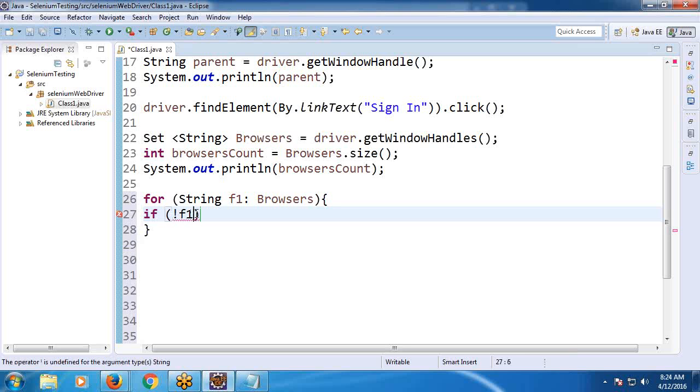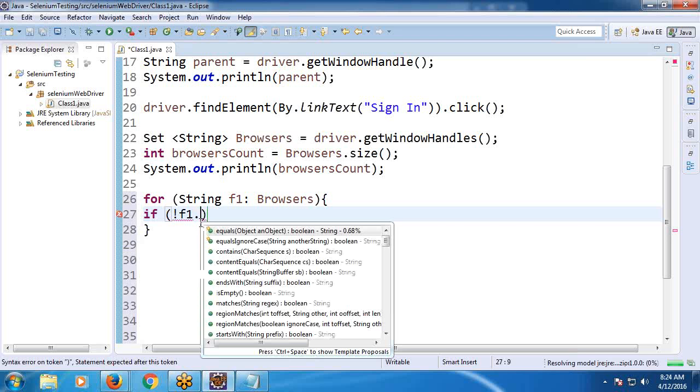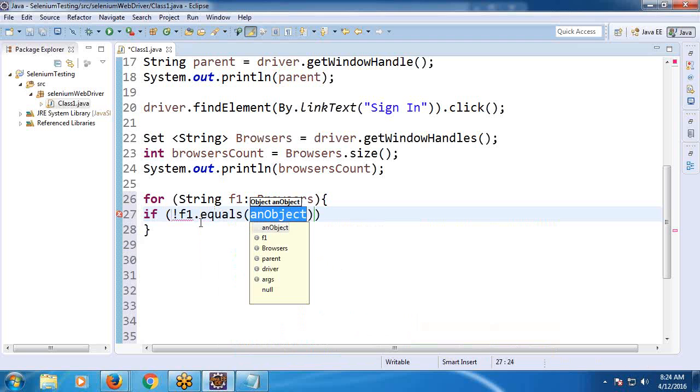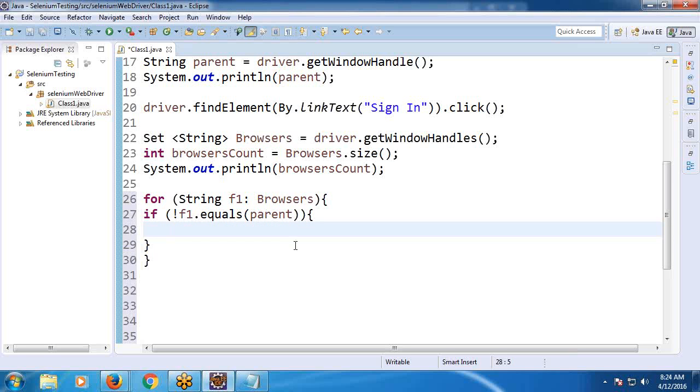Not equal, use the exclamation mark. The string is the object, now you can apply methods. Dot equals parent. Good. Open curly braces, close curly braces.